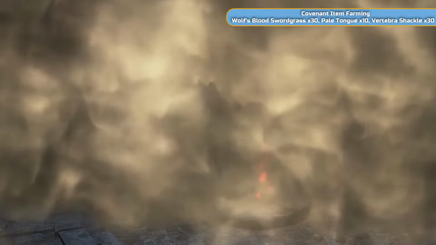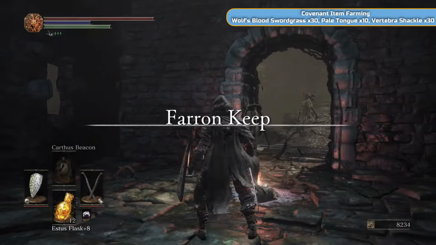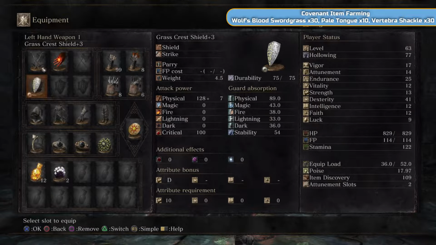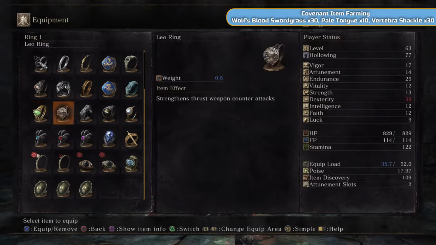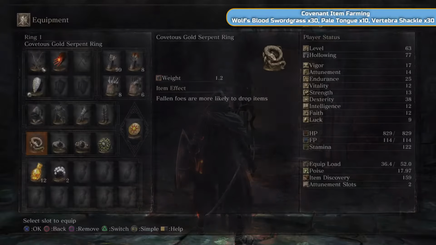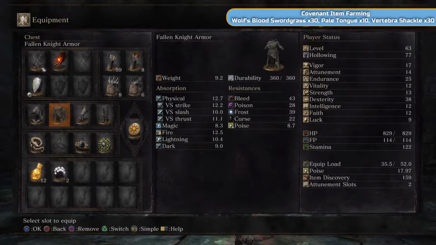Now this is the only one I'm going to do in between this video and the next. I'm going to say you do it as well. Get a minimum of 10 Wolf's Blood Swordgrass. Now we need 30, but just in preparation for the next video, make sure you have 10. You can see how many you have if you go to your inventory and go R1 and go to Covenant items. You can see how many you have there. We should already have 1 because we picked 1 up.